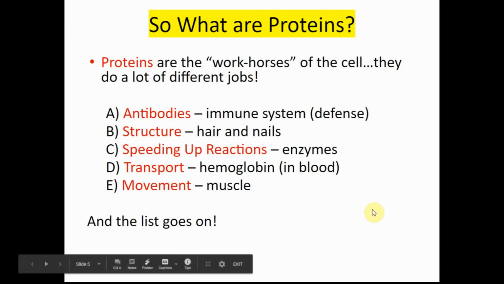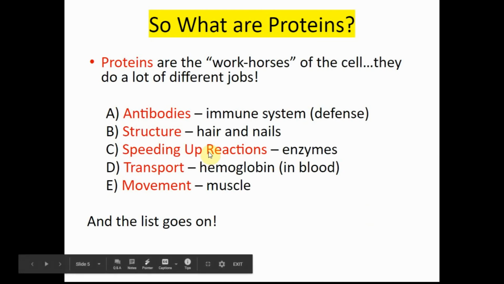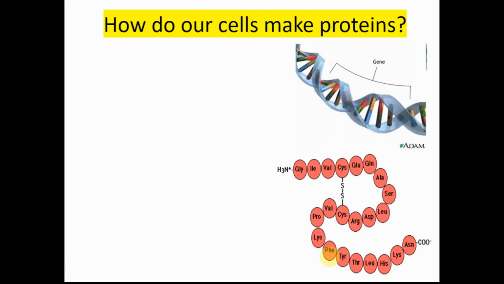We talked about 2 examples of enzymes that assist with DNA replication in our last notes, and those 2 enzymes were helicase and DNA polymerase. You also have proteins like hemoglobin in your red blood cells that are used to transport oxygen. And then you have proteins that are used for muscle movement. We're going to skip the next slide, just showing the structure of some of these proteins.